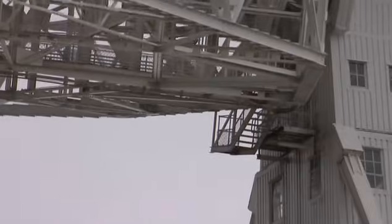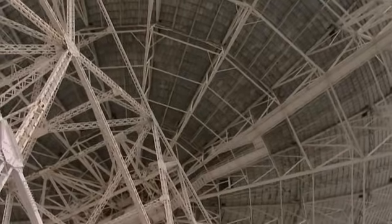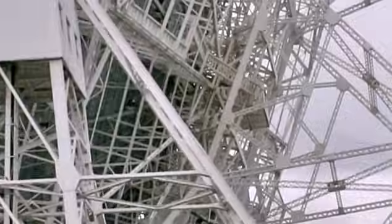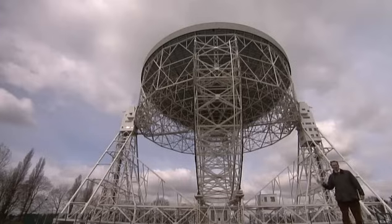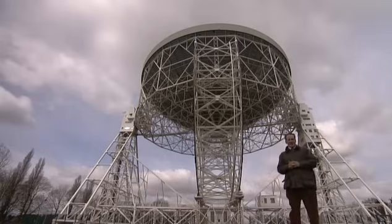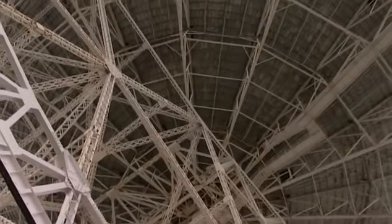Just south of Manchester, in October 1957, at a place called Jodrell Bank, an engineering icon unlike anything seen before in Britain was being built, and was about to give us a central role in the Cold War. This amazing structure was the realization of one man's dreams. It was another brilliant reinvention of war technology for peaceful and scientific goals.